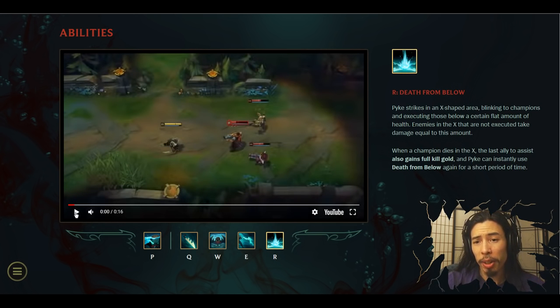Finally, his ult, Death from Below. Pyke strikes an X-shaped area, blinking to champions and executing those below a certain flat amount of health. Enemies in the X that are not executed take damage equal to this amount. When a champion dies in the X, the last ally to assist also gains full kill gold, and Pyke can instantly use Death from Below again for a short period of time.